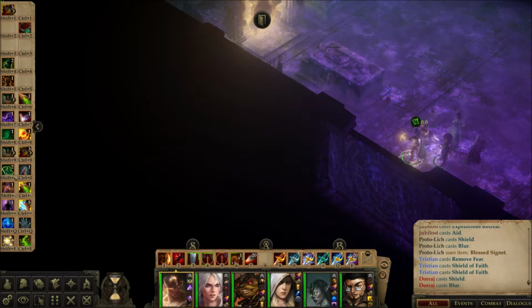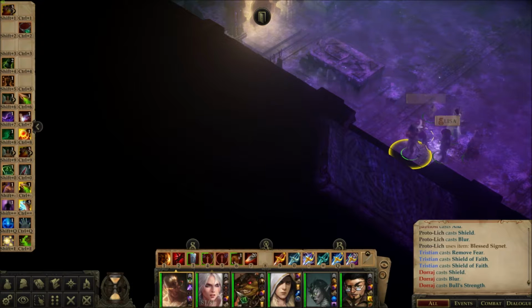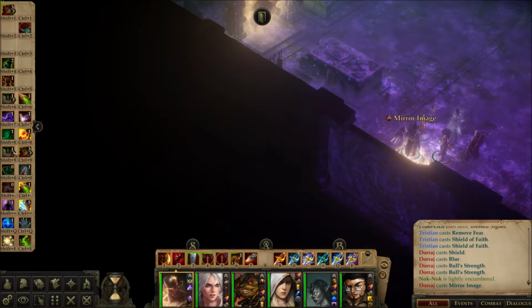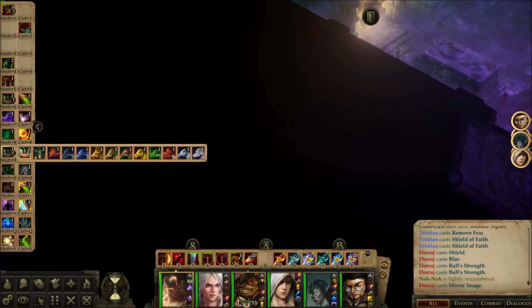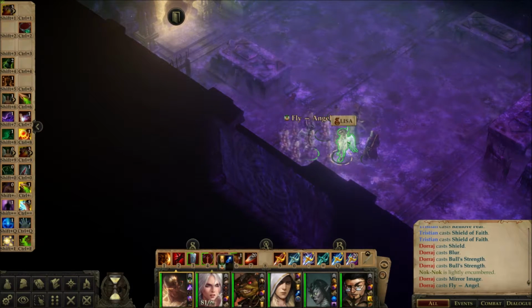Bull's Strength for him. He has a belt of Strength +2, but the Bull's Strength is +4. So it's to his benefit to cast that on him. Still goes up only 2 points, but still 2 points. And while I have wings that they carried over, that's these guys here. These lesser wings have the same effect, they just don't last as long, and I can cast them on another teammate. So we cast it on her, our tank.